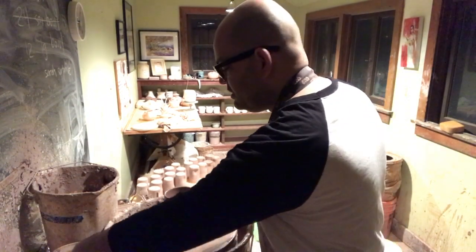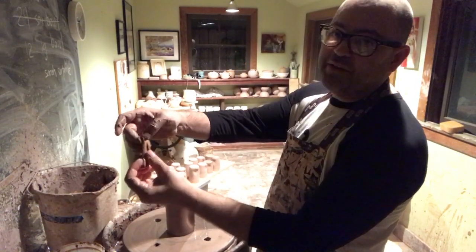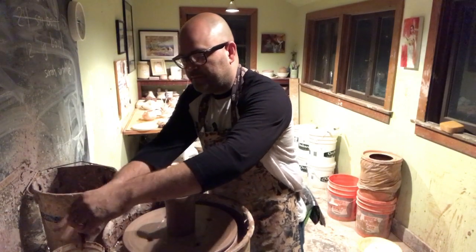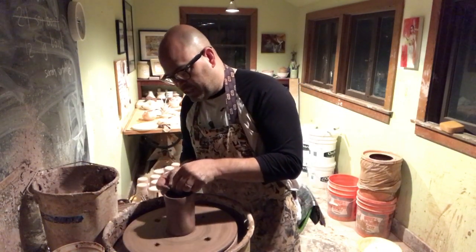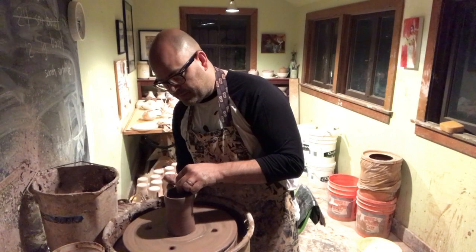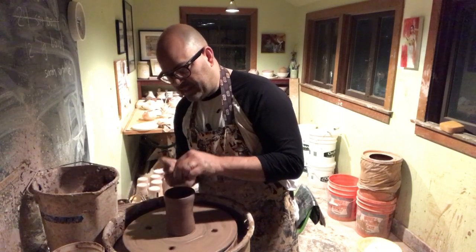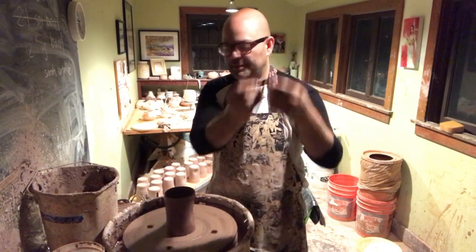I'll dry my hands off on my apron and give it a little push so it goes back into round. I can take care of that one inch at the top — I'll take the lip and use a piece of leather. I'm just using this as a surface to help coax it into a rounded edge, looking for a nice smooth transition as it goes up, over, and back down into the cup again. I'm not really pinching or pushing — just guiding it and keeping the sponge in the correct area.